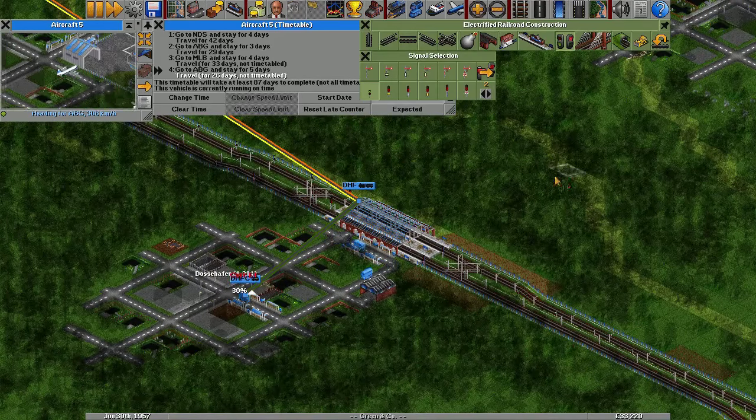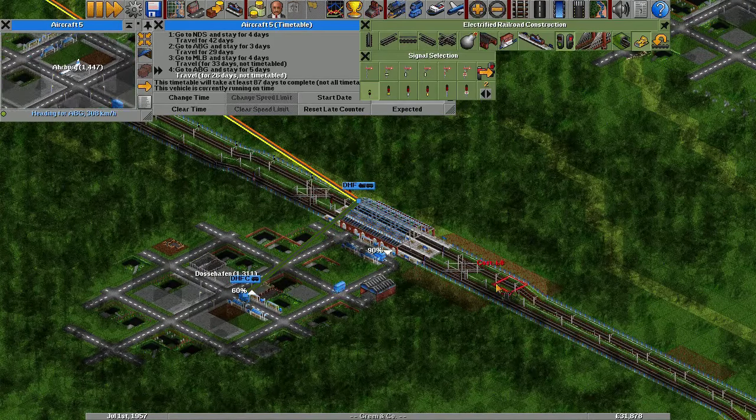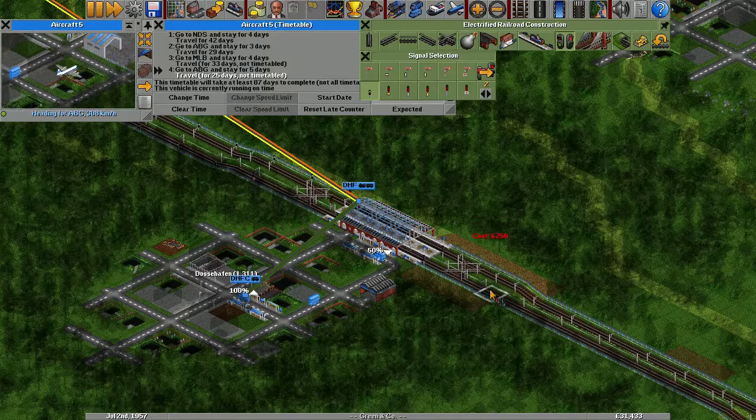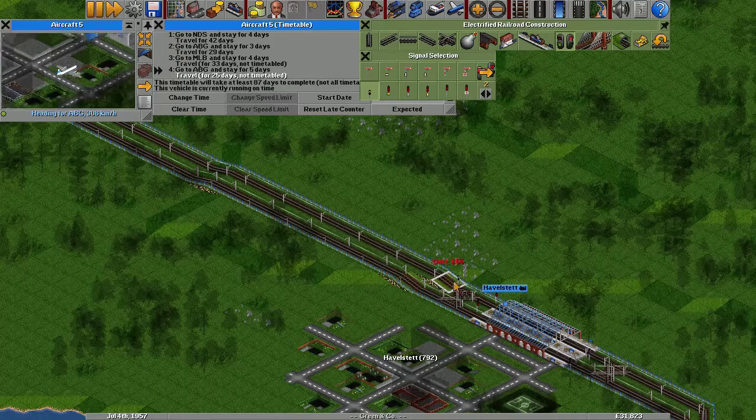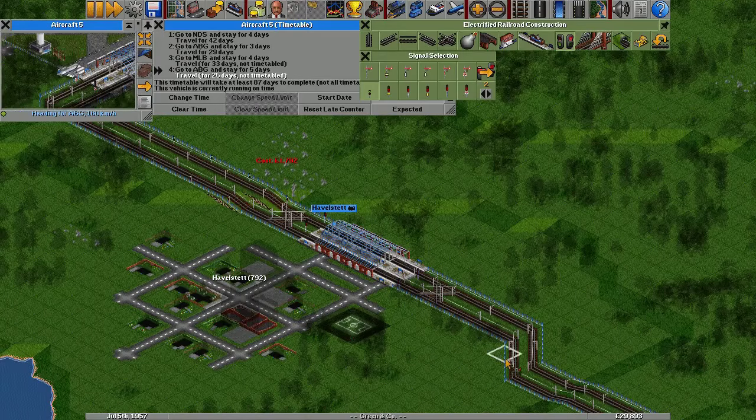I built that in the wrong direction. You can use the control click and drag to remove signals just like you can insert them. It does the exact same thing. It removes every signal until the next block.